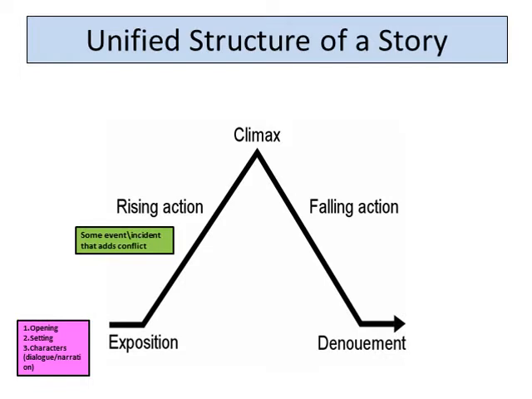Now finally, when your conflict reaches at the top, that point is called climax, and that is the turning point in the story. Now here you can take an example of a Bollywood movie or any movie where you must have seen that there comes a point in the movie where your protagonist is surrounded by all the villains and you feel as if there is no way out. That point is actually the point of major conflict, which is called climax.